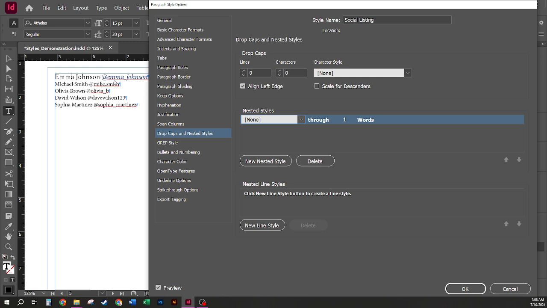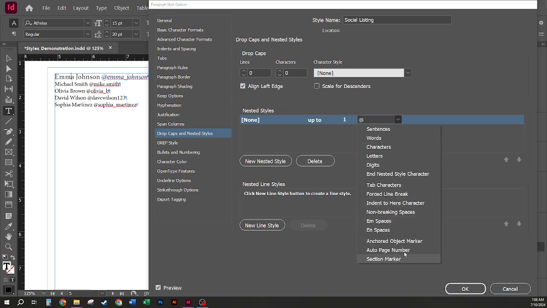I want the style to change to use the character style beginning with the @ symbol. So in this case, I'm going to tell the nested style to use none for the character style up to one @ symbol. It's really convenient that we can use any typed character as a marker by being able to type into this field instead of using the drop-down.